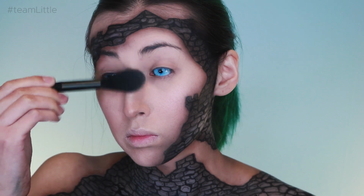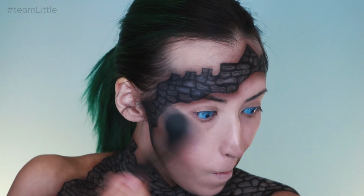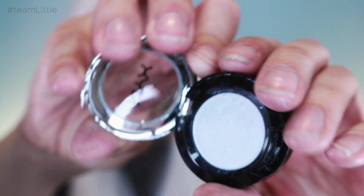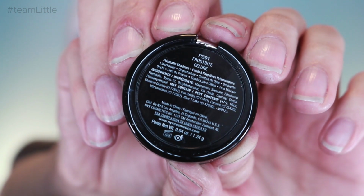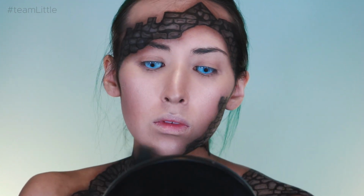And I usually don't highlight the tip of my nose because it's uneven, but I got a little excited and it just kind of happened. And apparently that still wasn't enough for me because I went in with the Prismatic shadow in Frostbite to top off the highlight, and I added a little bit of that onto the chin as well.